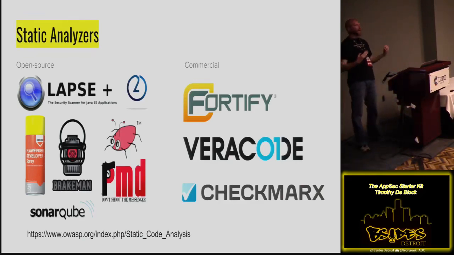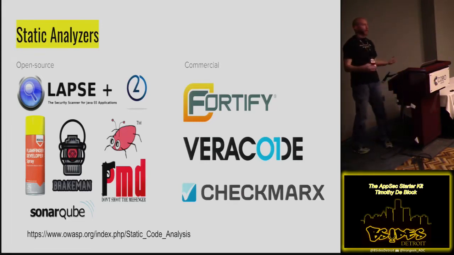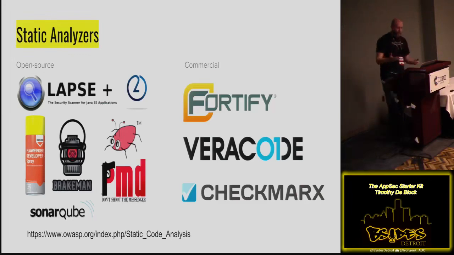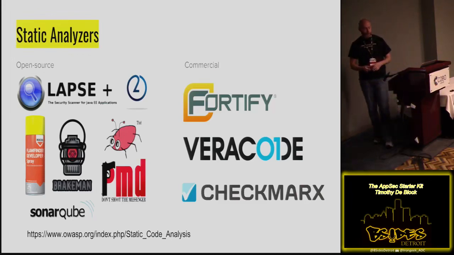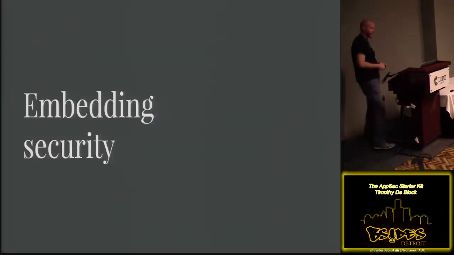I have found that they're like, wait, what are they doing there? That doesn't make any sense. And so at that point, it's a code quality issue. It's not necessarily a vulnerability, but they're getting some visibility into the code. Source focuses typically on one language. Commercial will do multiple languages. Again, there's an OWASP page there.